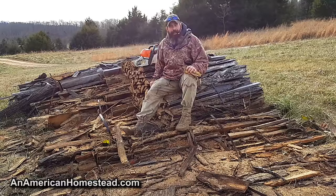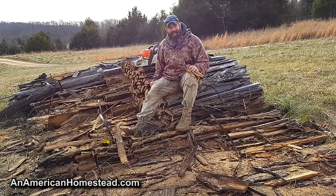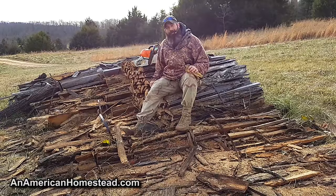Hey guys, welcome to the homestead. So what you see here is our slab wood. Again, for this year, we are going to be cutting slab wood to heat our house.